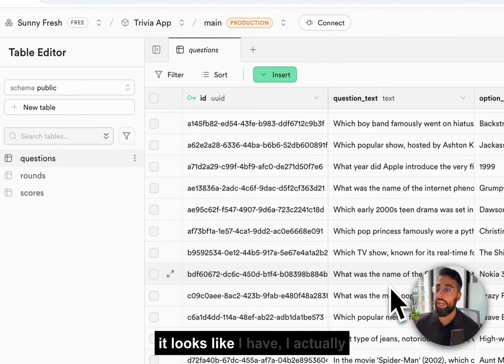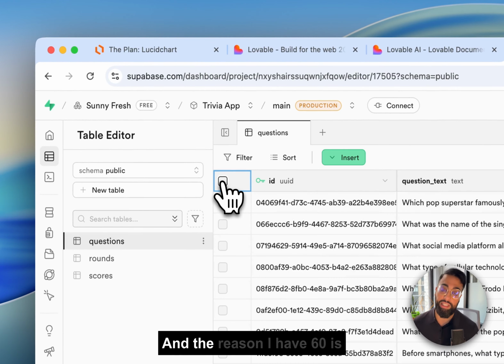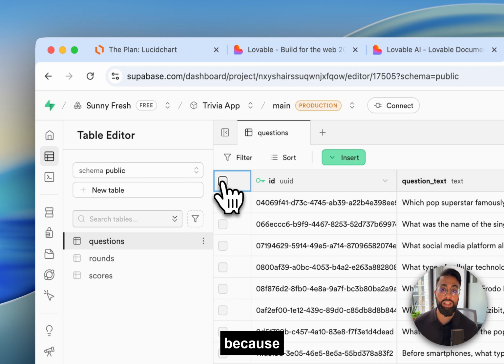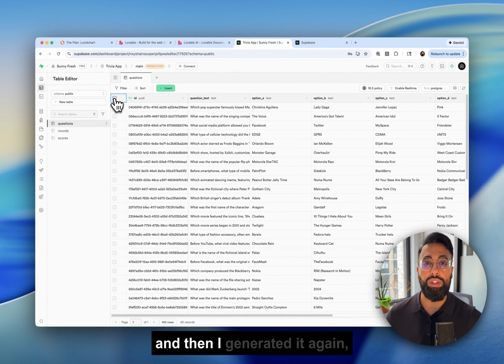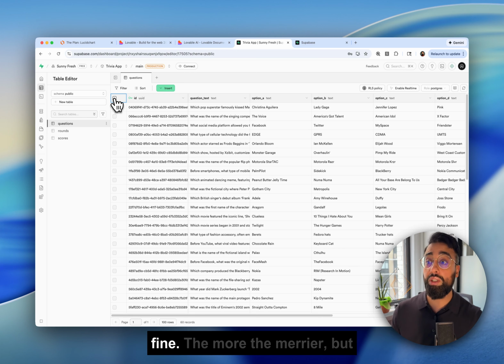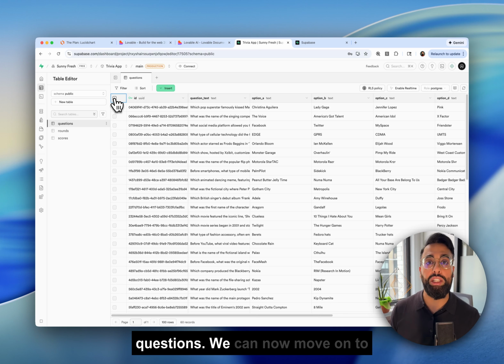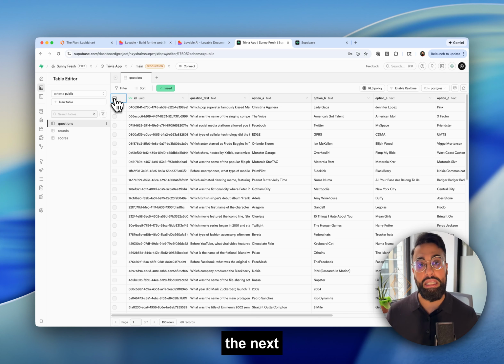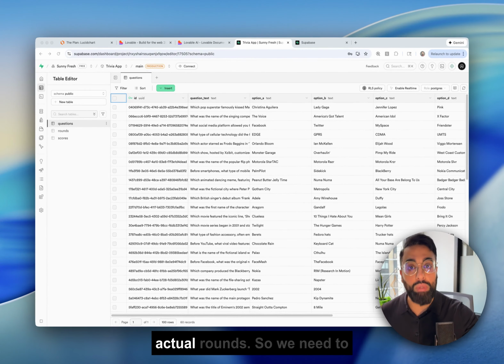And it looks like I actually have more than 30. I actually have 60. And the reason I have 60 is because when I originally prompted, it probably generated the first 30 and then I generated it again, which is fine. The more, the merrier. But it's great. We now have the questions. We can now move on to the next step. Okay, cool. So we have the questions, but now we need the actual rounds.